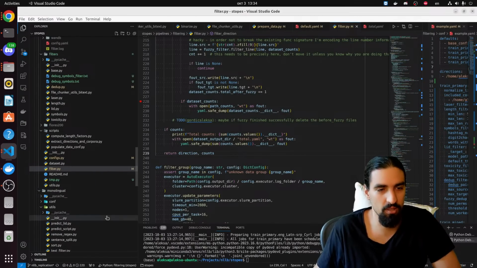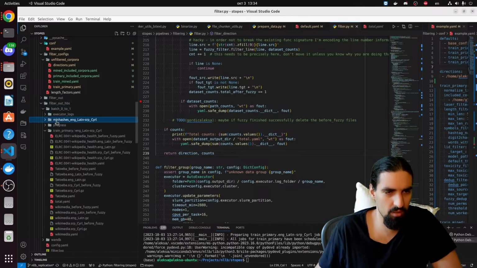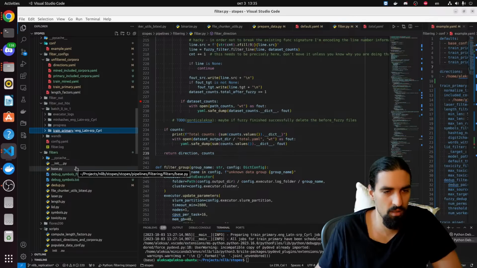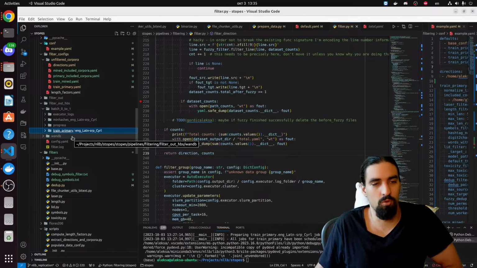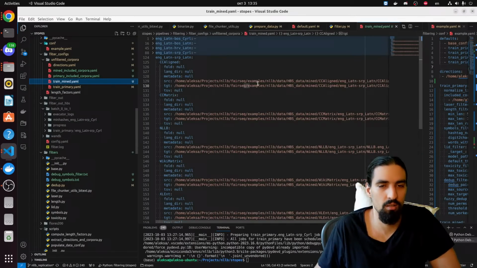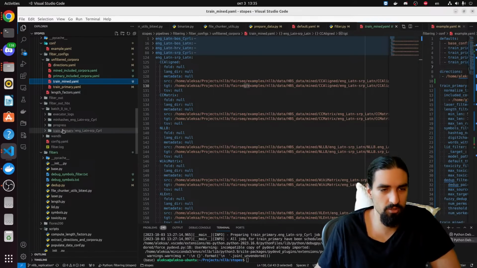I don't think it will, because for mined we create a different train primary. For mining, we should enter a different directory, so that's going to be fine, but we might mess up stuff with min hashes.